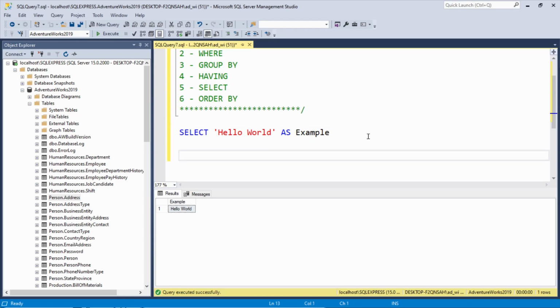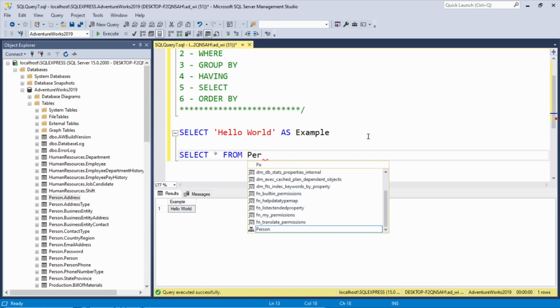And what I'm going to do is put select, and let's say you are in the same restaurant and you want everything on the menu. What you would use is asterisk. So select all, or asterisk, from, and we'll use person.